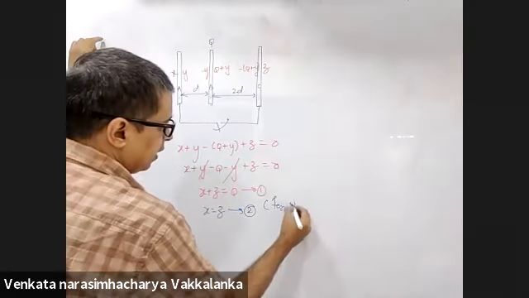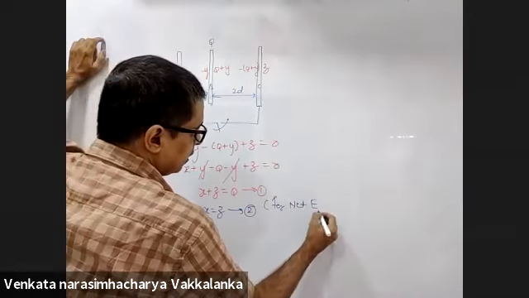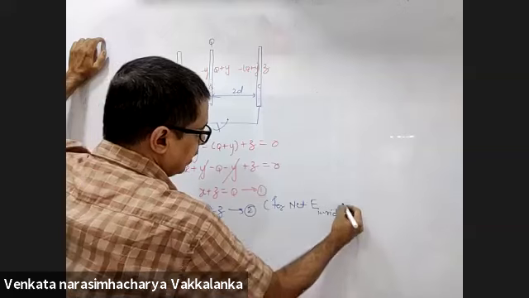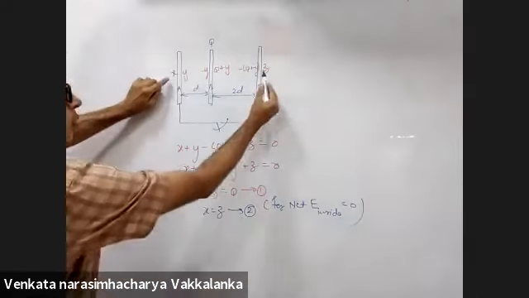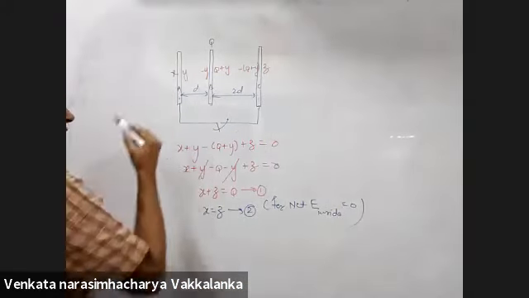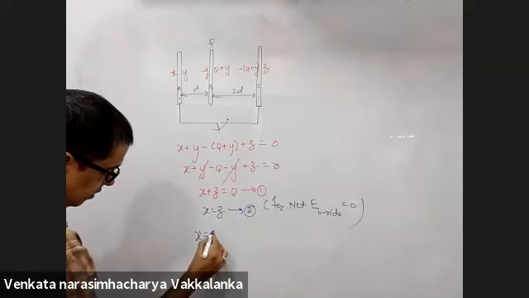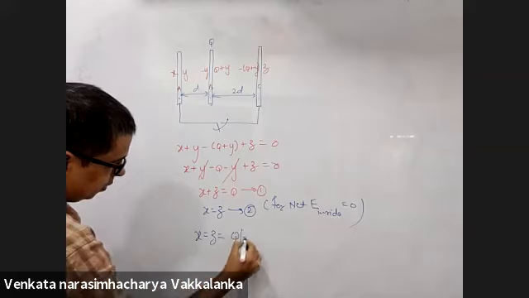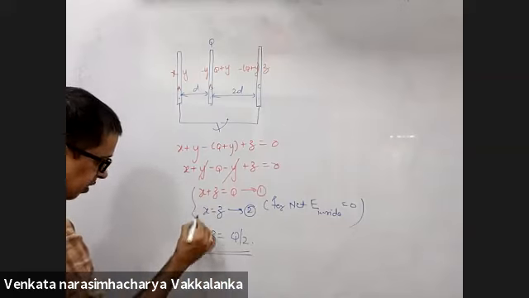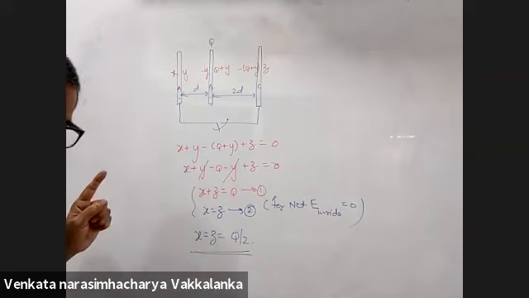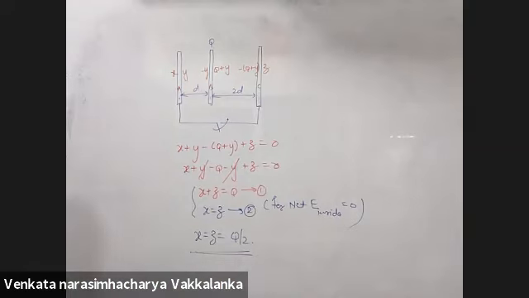For net field inside a plate to be 0, these both should be equal. Only then it will cancel out the field here. X is equal to z is equal to q by 2 from these both equations. Something that I knew, but we justified right from the basic concept. So even if it was grounded, we could have directly said that x equal to z equal to q by 2, right? So interconnected.